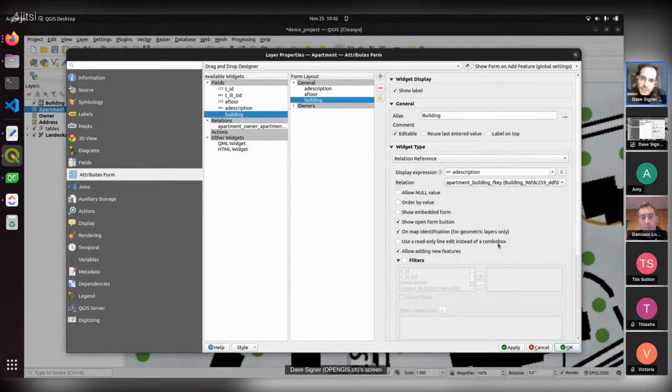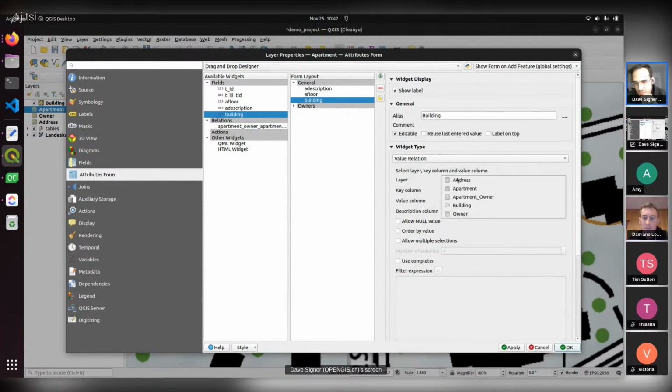But if you just need to quickly configure something and add functionality to make a lookup to another table, then I think the value relation is fine. It's easier to configure as well. It's actually what you do here, it's a little bit like when you configure a relation. You're here in the layer apartment on the field. It's called building. It's maybe more building ID. It should be named like this because this is the foreign key. And then you say on what table it should look up the value to write in.